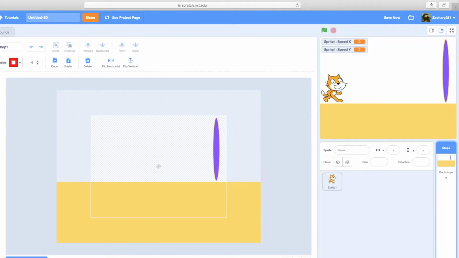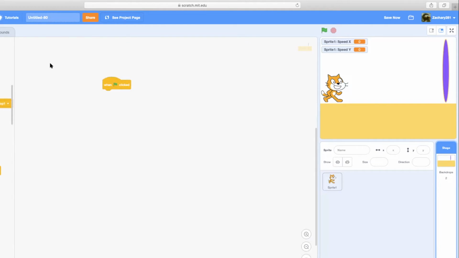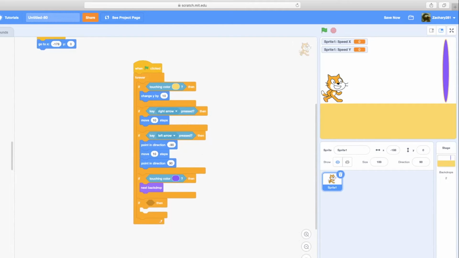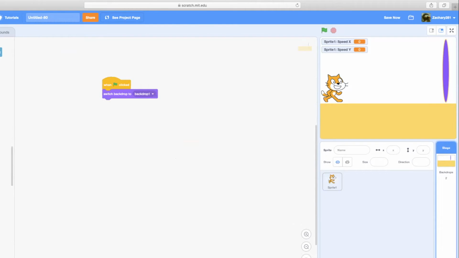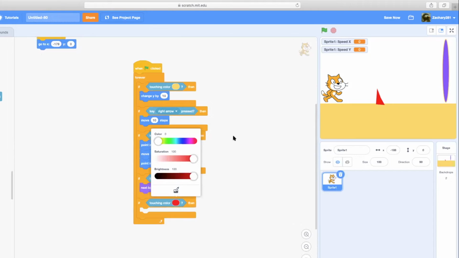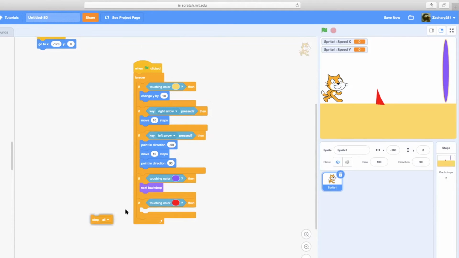This is backdrop 2. So we want it in the backdrop section, put in a when green flag clicked, switch to backdrop 1. So now we're going to say next, since that says next backdrop, we're also going to put in another if then in that same forever loop that says touching color, and then we want to just quickly go to backdrop 2 so that we can do this. Touching color, and then take the color of the spike, then stop other scripts in this sprite so that it won't stop this script, so that we can change color effect by 50.